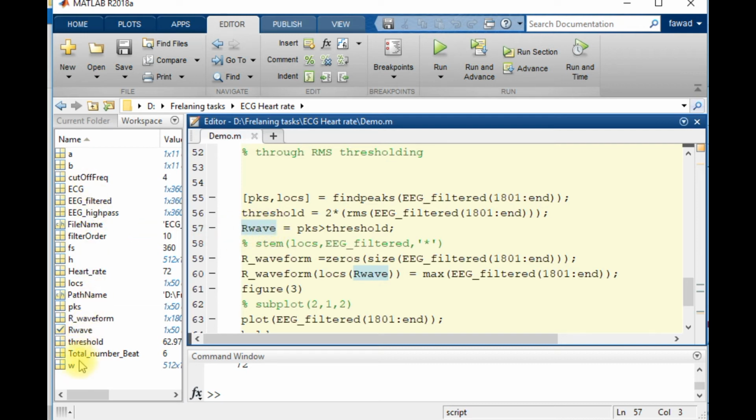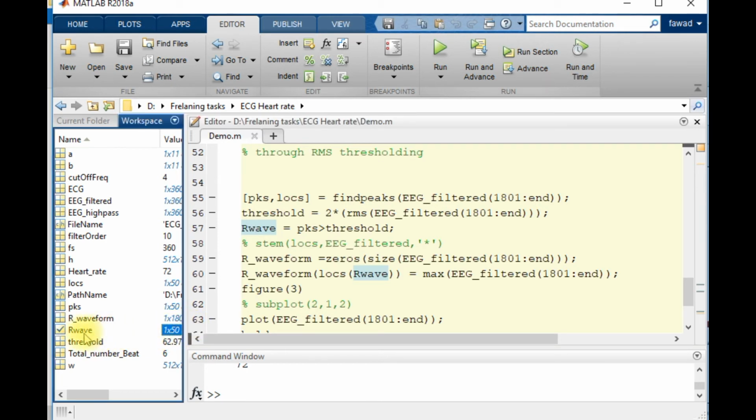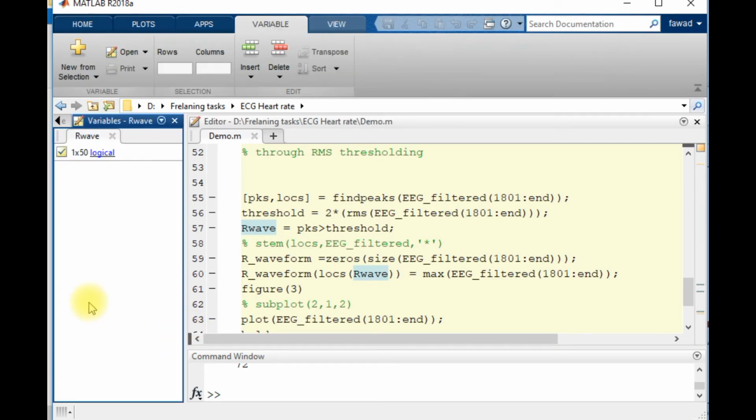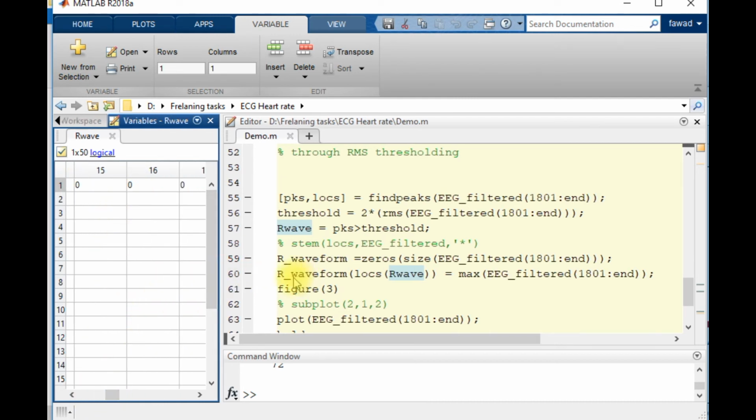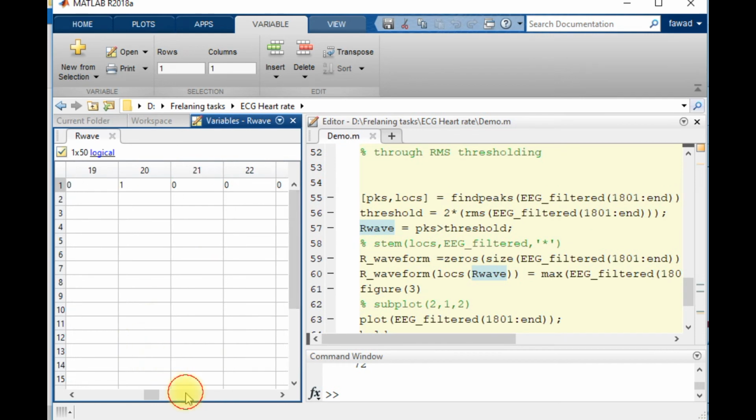You can see that there is a logical matrix with 50 values, and some of them are ones and some of them are zeros. The few values over here are ones and the others are zeros.